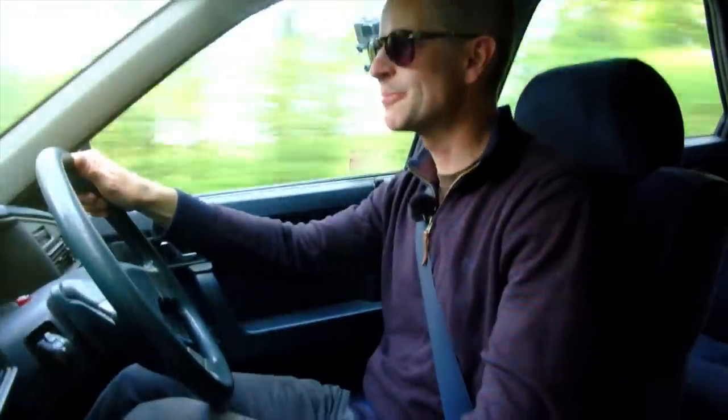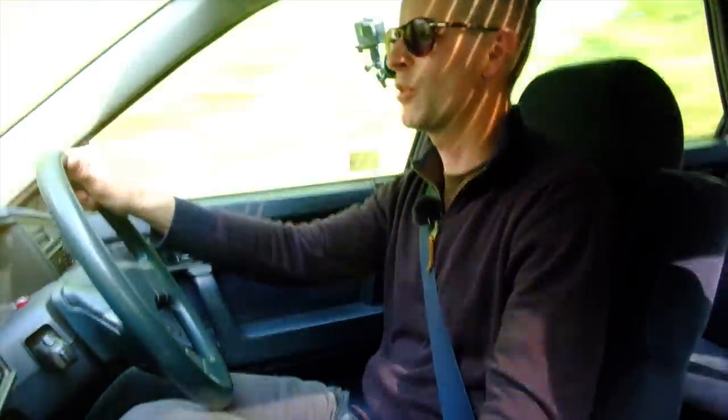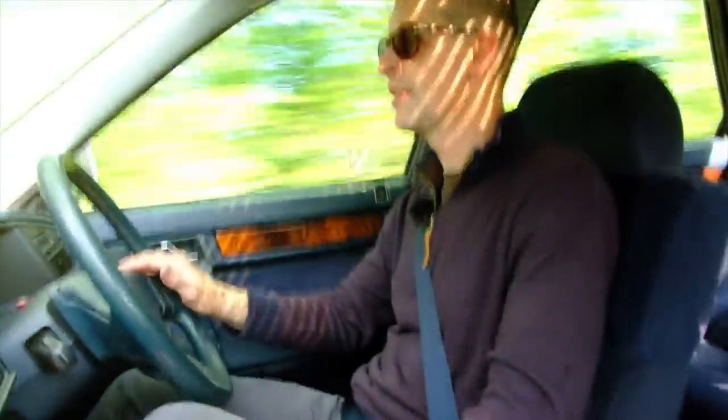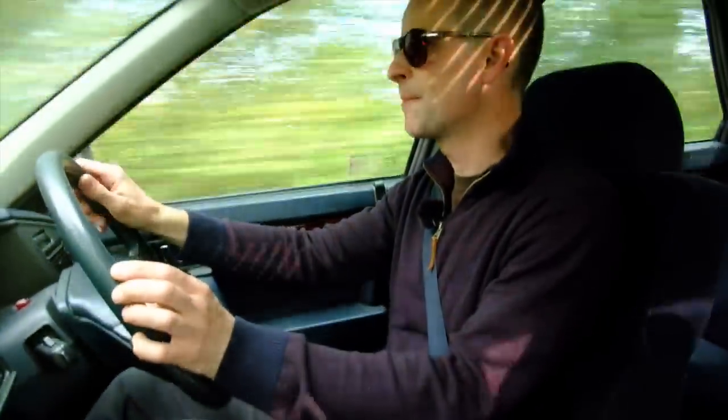I'm not really able to put this car through its handling dynamic paces on these back roads today because there are a lot of horses out for some reason. Although, to be honest, after a short drive in this car, that's no bad thing because this doesn't really feel like the kind of car that wants to be hustled. It's definitely a cruiser. If you are thinking of using this car as a daily driver, then absolutely it's the one to have because it's going to be nice and fuel efficient, it's going to be reliable, cheap to maintain. All in all, this is a really nice package.